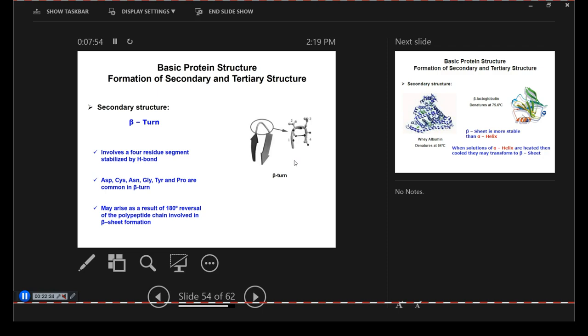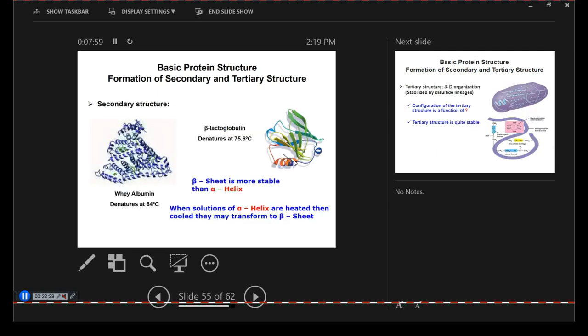Okay. Is one of them more stable than the other? Yes. Beta sheet is more stable than alpha helix. So beta sheet is more thermally stable than alpha helix. And when we cover cereal proteins, I'll be talking about the difference, for example, why we cannot form strong bread from corn versus wheat, because of the structure of the protein and the formation of certain beta sheet structures in the baking. Once you bake, it collapses, the cornbread.